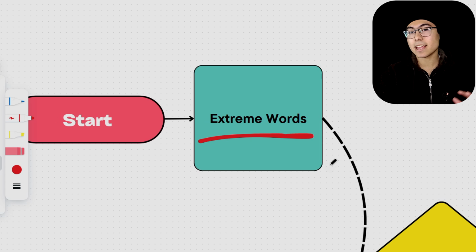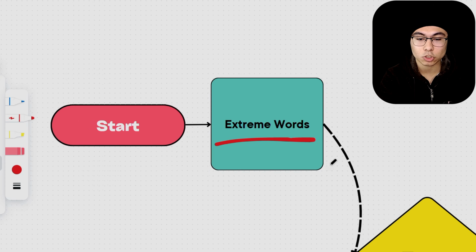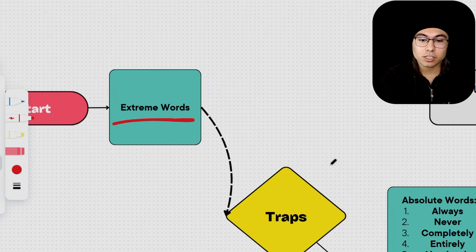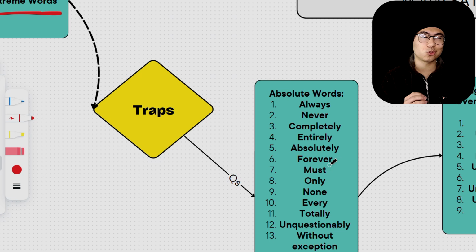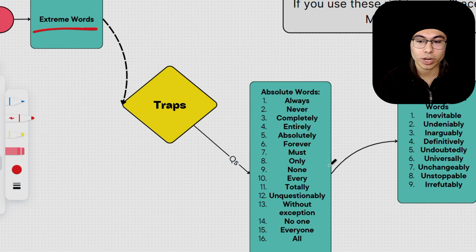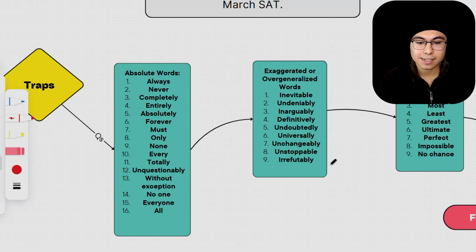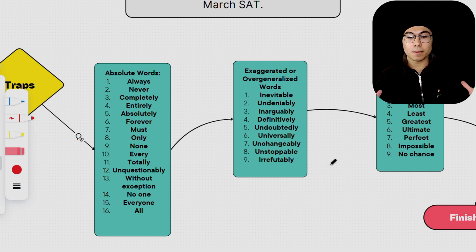But I can't guarantee that every single answer choice that uses those extreme words is incorrect. In 98% of the times, those answer choices that include an extreme word are going to be wrong. But sometimes, if the passage actually says that, then it might also be true. So I've actually gone ahead and collected all those extreme words that you should be aware of. And I found 3 main patterns.